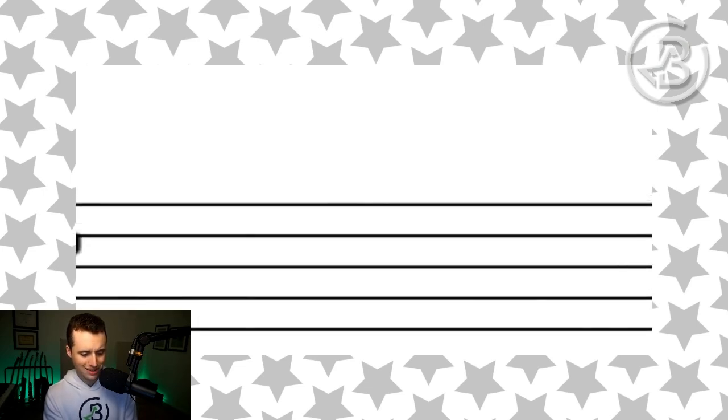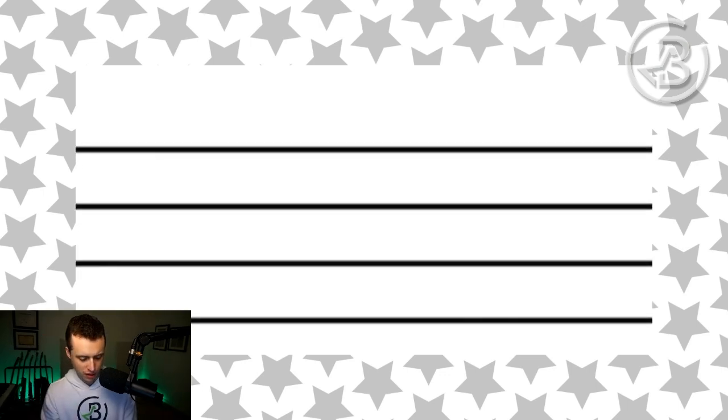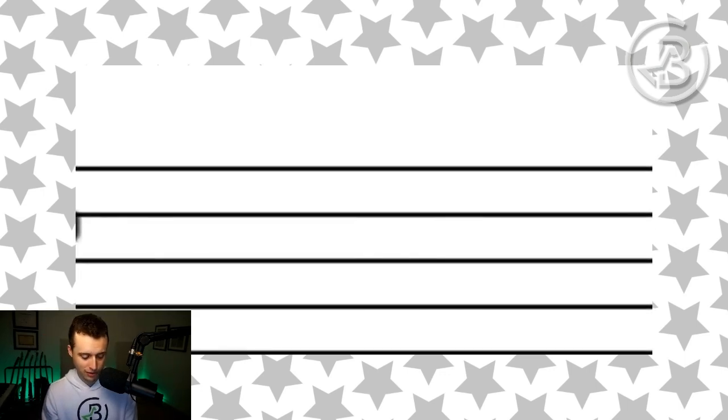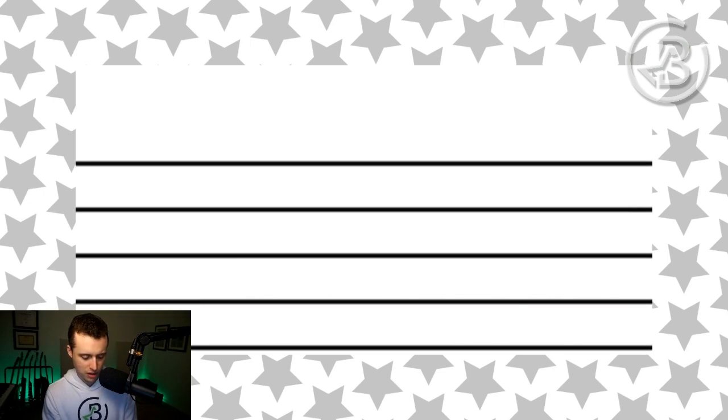Half rests are basically the same thing as a whole rest, except instead of hanging down from line 4, they rise up from line 3. I know it can be confusing because they're so close to each other. Just think, whole rests get 4 counts. They hang down from the 4th line. And then I don't have a fancy thing for half rests, so we're just going to move and groove with that. So, half rests. Again, either make your rectangle or 3/4 of a rectangle. See, 3/4 of a rectangle would just look like this. And you use that extra line.